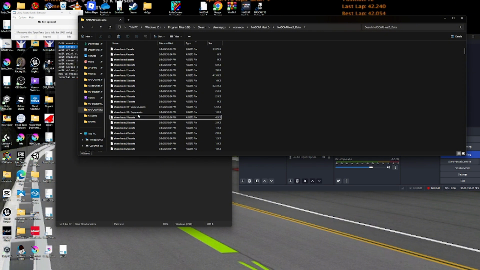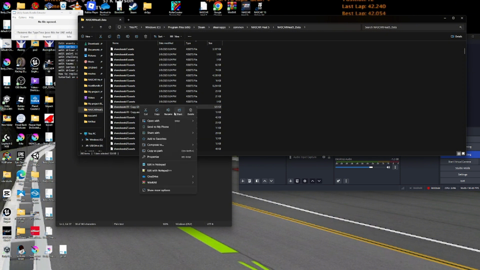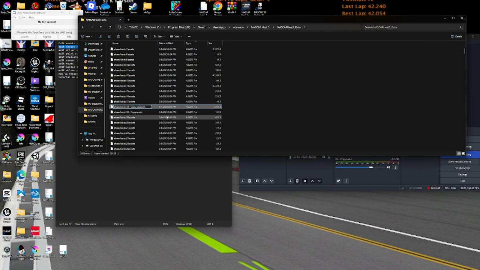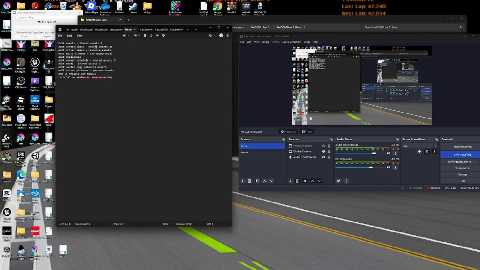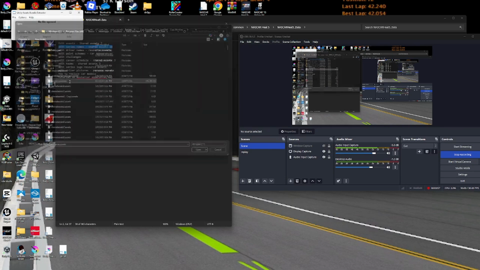Next up on our agenda is to put that back to mine. So we're going to delete that, and we're going to put it back to mine. There we go. Alright, so we did not do edit series names, which is what I'm going to do now. So we're going to open resource assets.